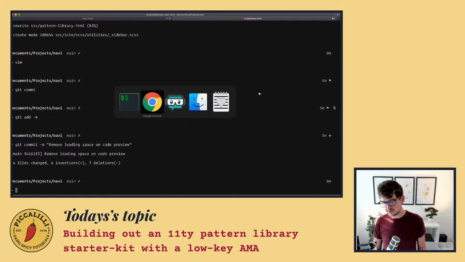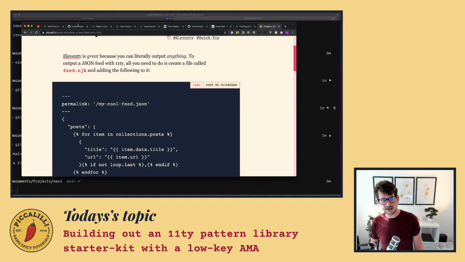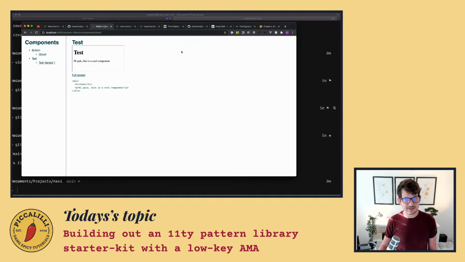This thing isn't even remotely set to compete with any other pattern library thing, because A, I'm just really not interested in getting into that space, and B, they do a great job. I don't think I'd ever run this for a client design system.